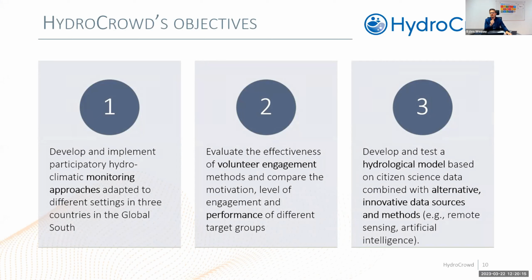In Tanzania, we will work with international tourists who climb Mount Kilimanjaro. In Ecuador, we usually work together with local tourists in the national park, and in Honduras, we work closely with local communities and farmers. We also use surveys to analyze the data submission behavior and the motivation behind these different groups. And we will also have a closer look into modeling approaches using remote sensing data or also artificial intelligence to do data gap filling, for example.